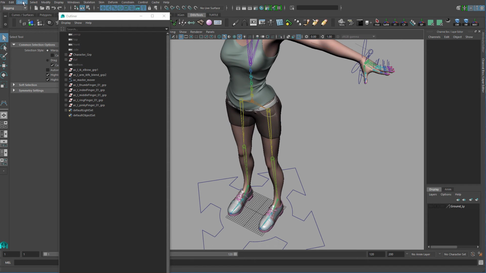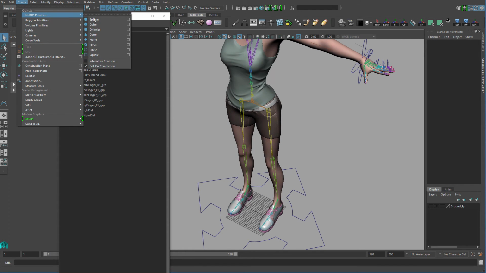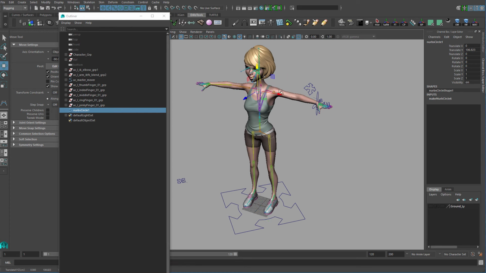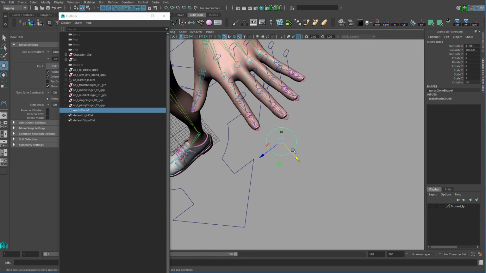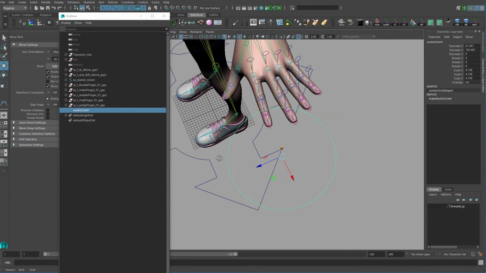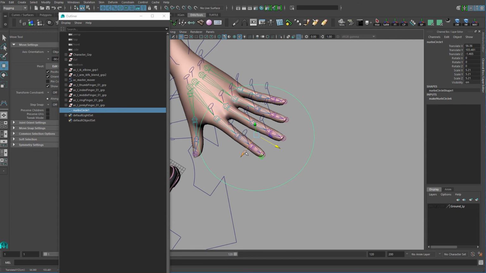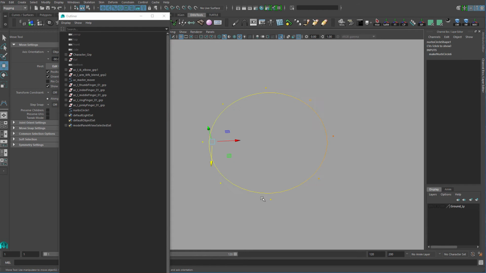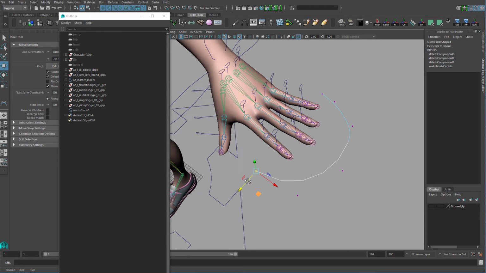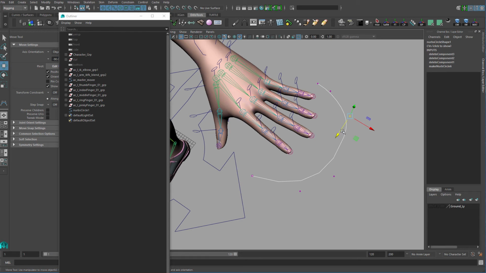I can go create a NURBS circle and then just drag it there, because this circle is not controlling anything using its transformations, so that means I can do anything I want with it, as long as its shape fits my need. Okay, oops, turn off this selection. I can drag it open. Don't need that one. Drag this one. Maybe I don't need that one either. Okay, just form a curve that looks like covering all the fingers in front of them, and that should be good. Okay, something like this.